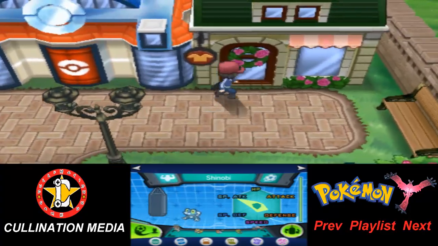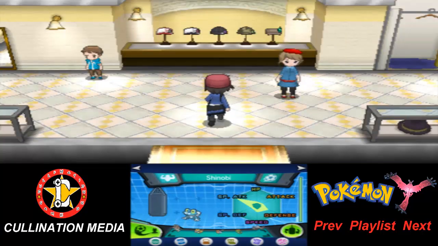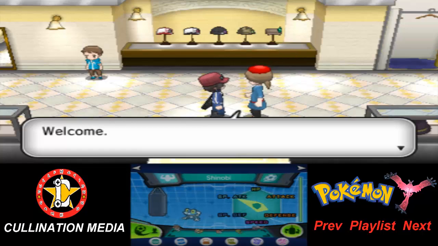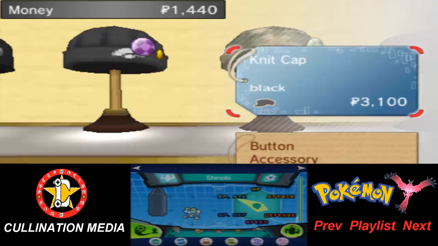And there's a Pokemon Center here, but first I want to go into this boutique. And there's a couple of these throughout the region that we're going to be running into. And at these places you can buy different accessories and clothing items to change up your outfit.